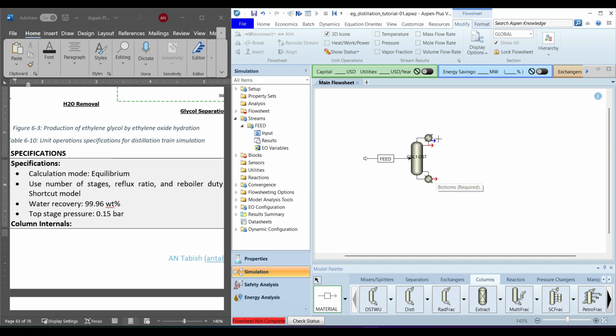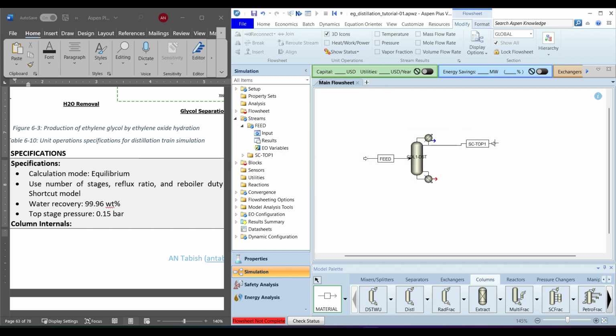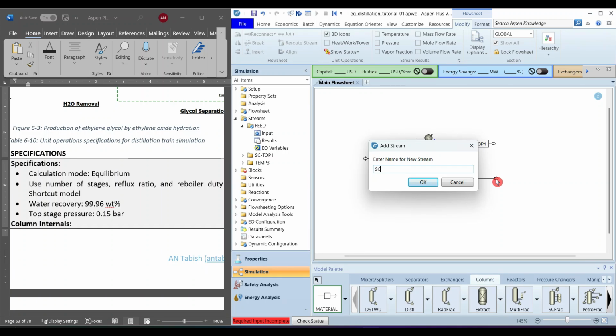As an option, we can use a condenser decant water stream that is not required in this case. So let's use the top product stream, name it as shortcut top 1, and similarly the bottom product stream as shortcut bottom 1.